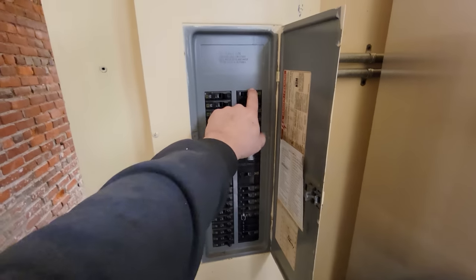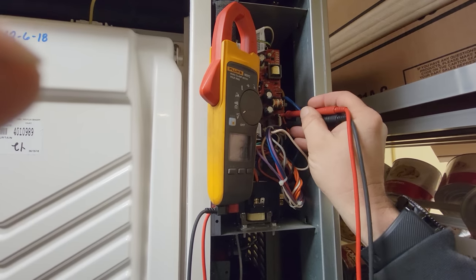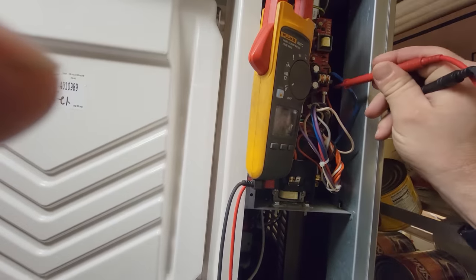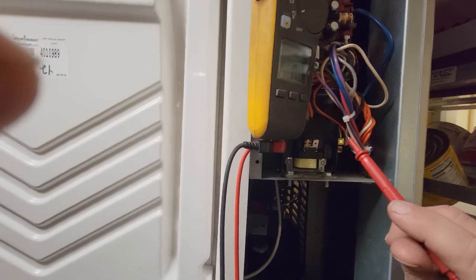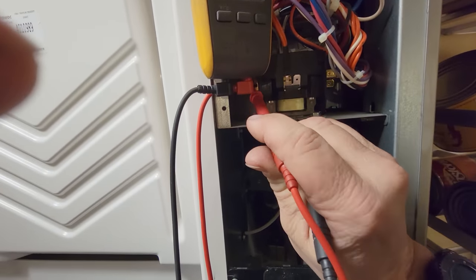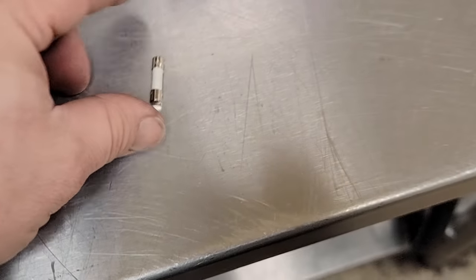I'm going to get the power turned off on this and see if I can find it. Found it up here on the top and went ahead and flipped it off. Using the meter, we've got a stray voltage of 2.9 volts going to chassis ground, then one volt and one volt. This is where the low-Z on the meter would come in handy. Nothing on those two spots. Coming back down to the contactor — nothing there. Check the other side because I don't know which side is live — three volts. So we should be dead. That fuse looks like 8 amps. That's a little one.